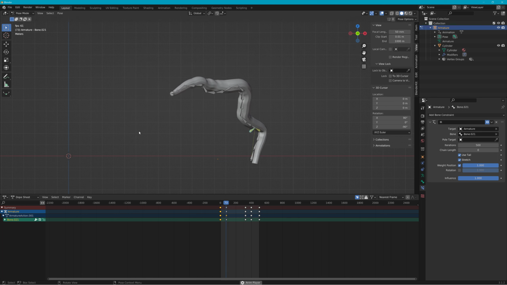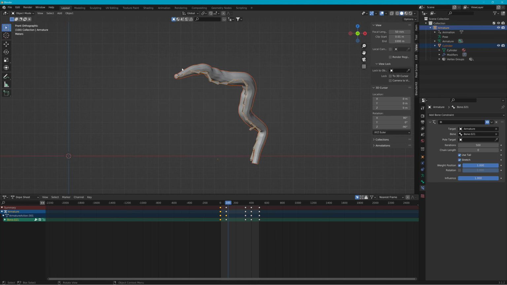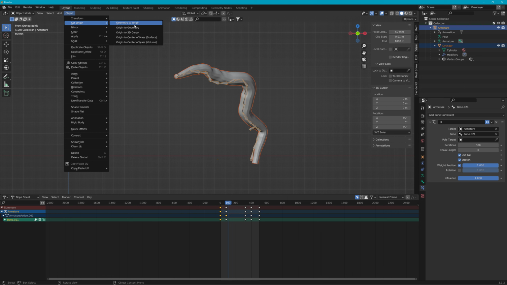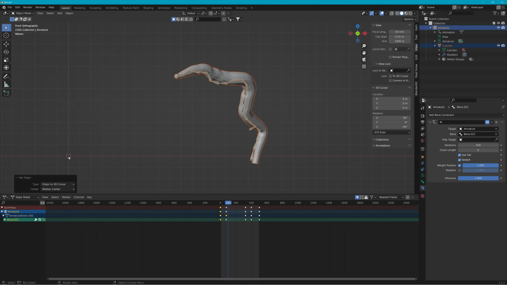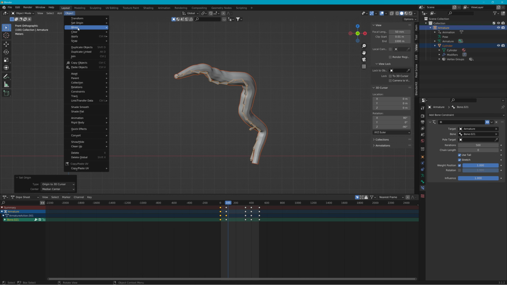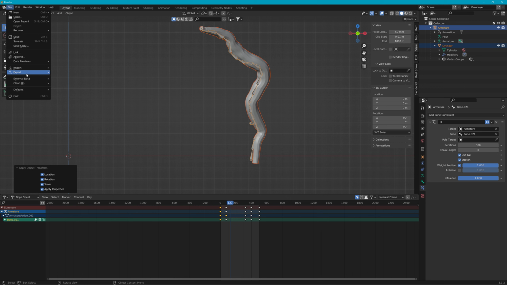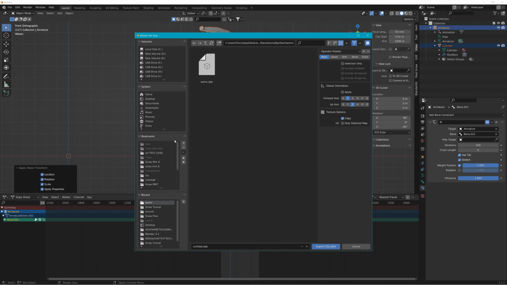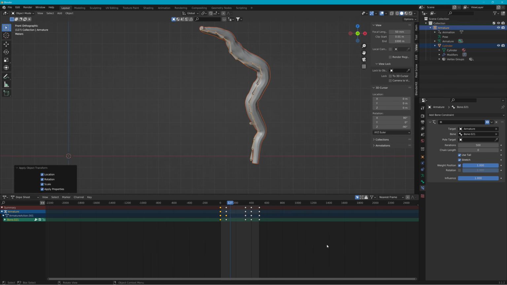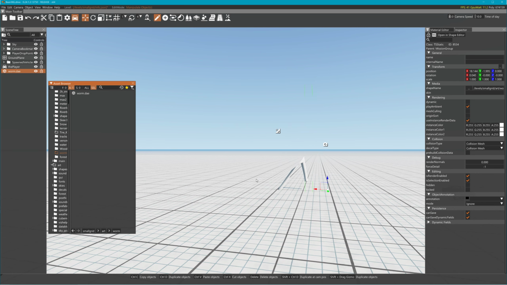Let us go to object mode. Let us pick everything again. Let us once again set the origin to the 3D cursor, which we saw just go over there, so we know it did it. Apply all transforms, and now let's re-export. I don't think it's going to work, but, no, it didn't work. It's just taffy in a different place, that's all.